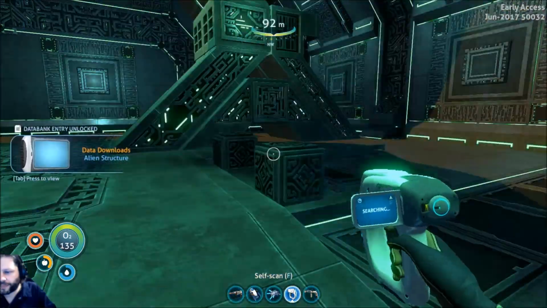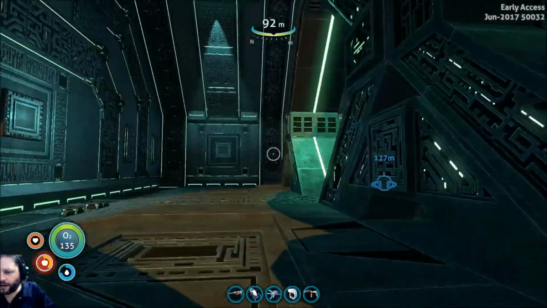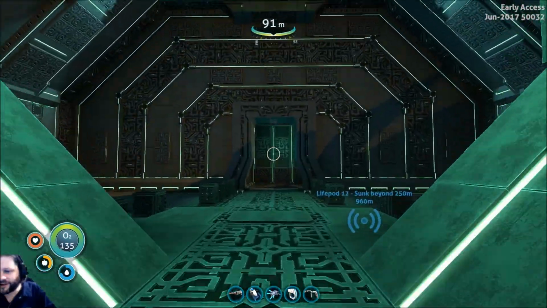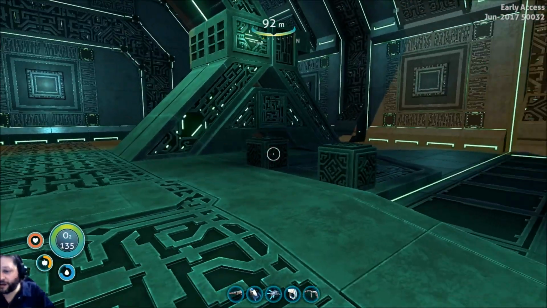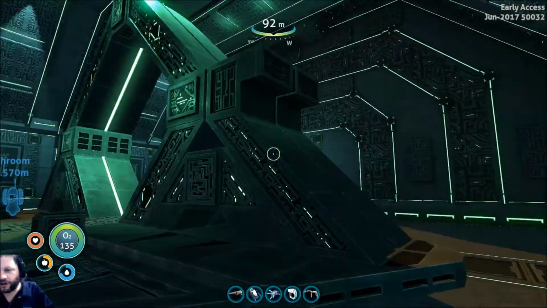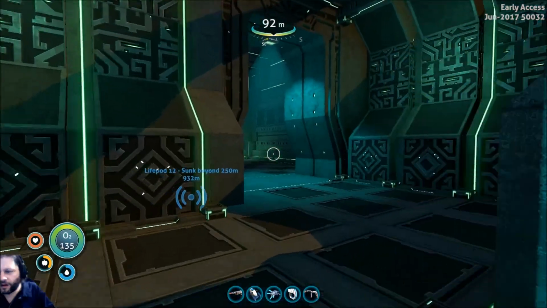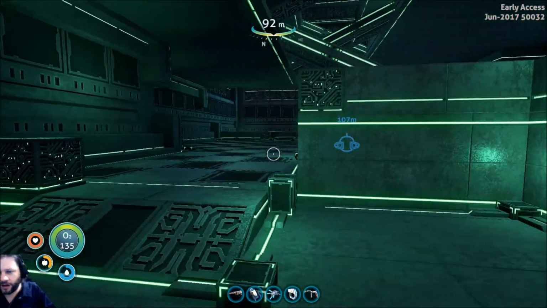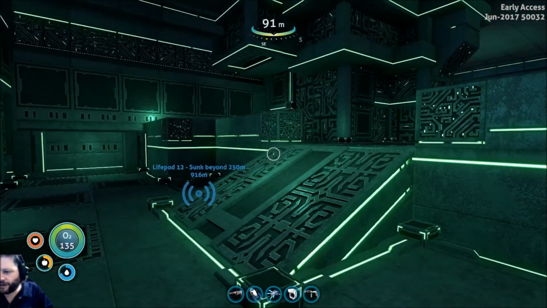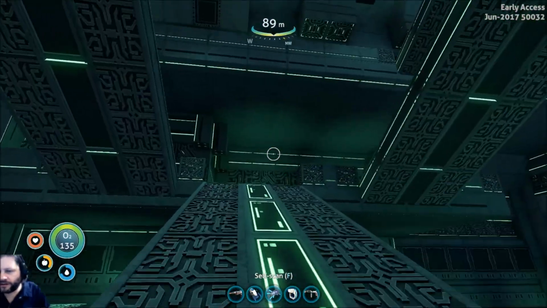Okay. Looks like the Stargate. It looks like a Stargate. There's no other entrances or exits from here. Whoa. All right, I'll leave it alone, so there's life pod 12, there's the sea moth, so we go up.